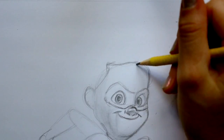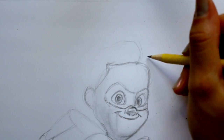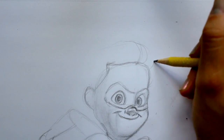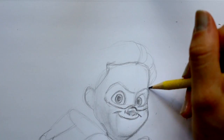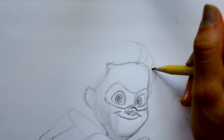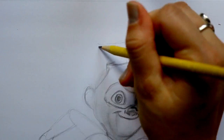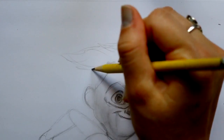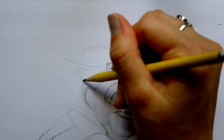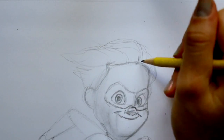For his hair, the middle part of his hair is just going to start back here and it's going to go back. So we're going to go ahead and just build up off of that. And his hair is actually gonna start going down here and then here. Very similar hairline to his dad's. And we have a big ol' spot that's going all the way back this way. And then his hair will essentially go right back to here. So we wanna divide that up just a little bit more.